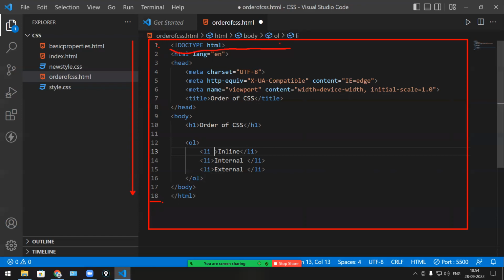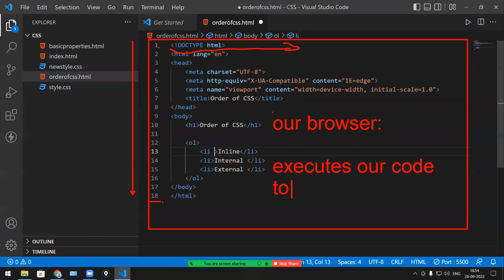You need to understand that our browser executes our code in this manner: top to bottom and left to right. These things you need to understand.